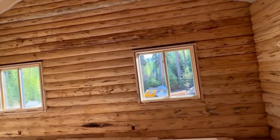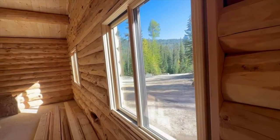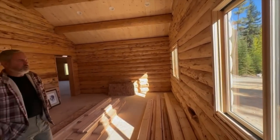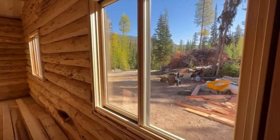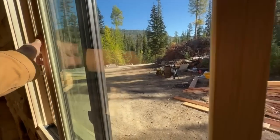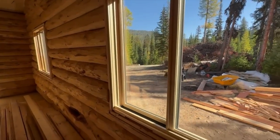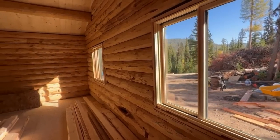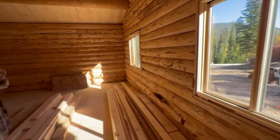Are these the Sierra Pacific wood windows? Those are Marvins. I'm not sure what type of Marvins they are, but they're sliders. Looks like the standard clad Marvins, which is a wood frame with aluminum outside — they're a real good window, similar to the Sierra Pacific type where you have wood on the inside and weatherproof aluminum on the outside.